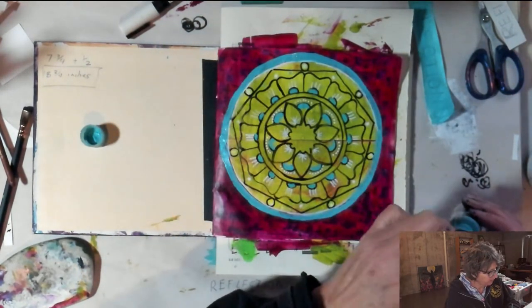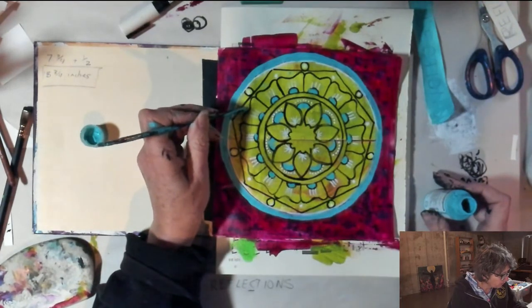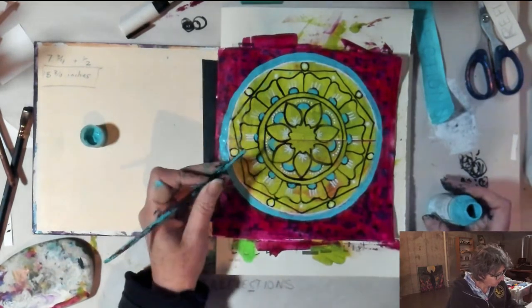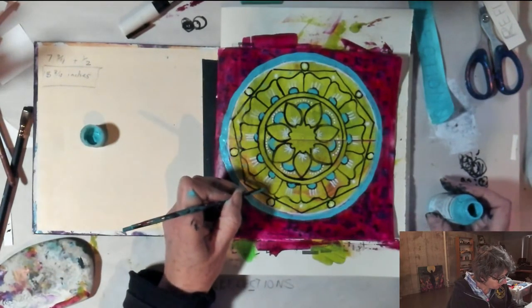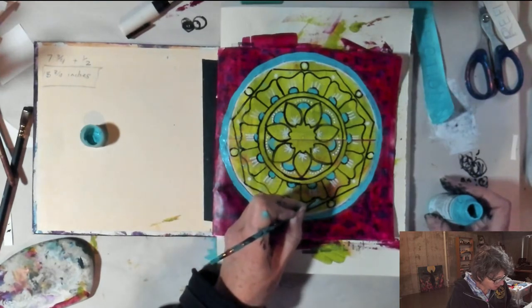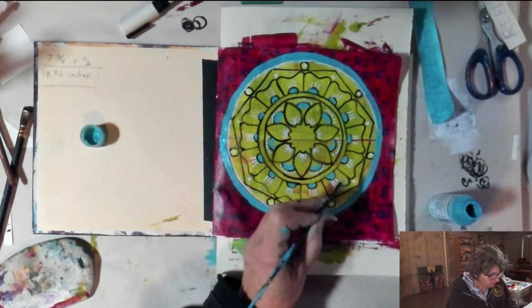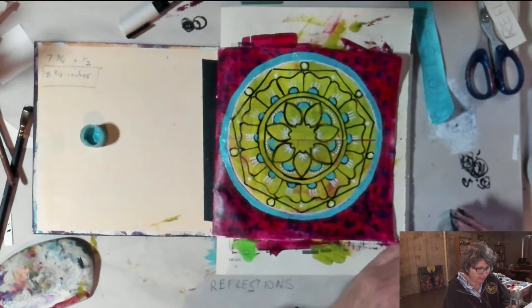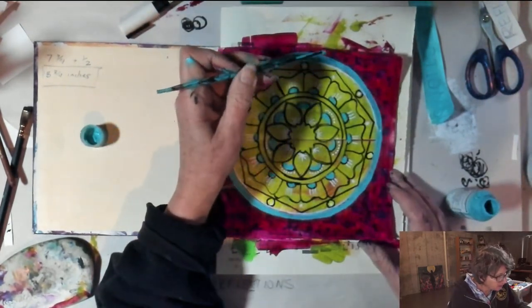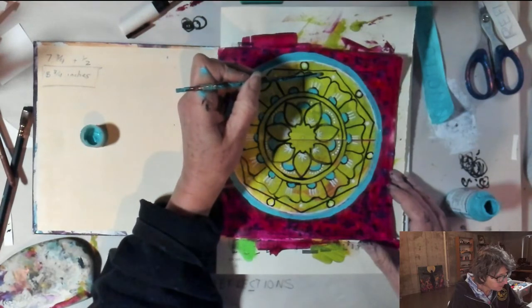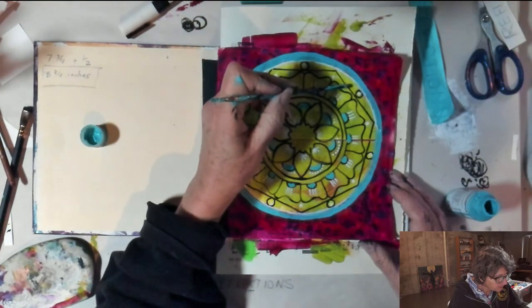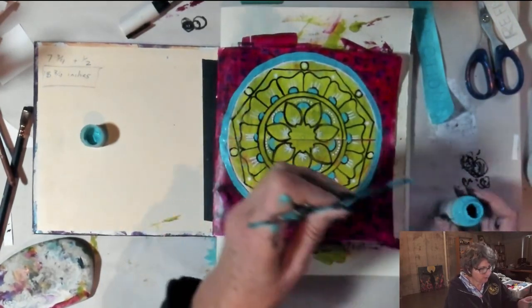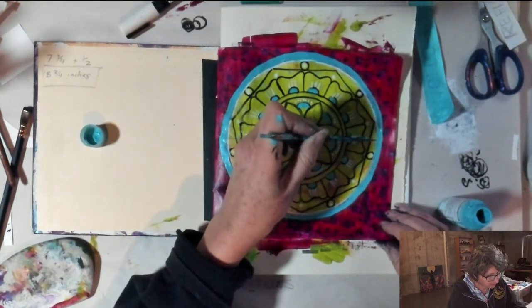I encourage you to create little project boxes where you can pull out one little shoe box or plastic box with your supplies. Make little kits for yourself so it feels easy and you have the constraint of supplies in the box. You don't need access to all your supplies because that can create overwhelm when there's too many choices. Constraints breed creativity. When you have fewer things to work with, like pick a few colors of paint before you start, you will find it's so much easier to make time.